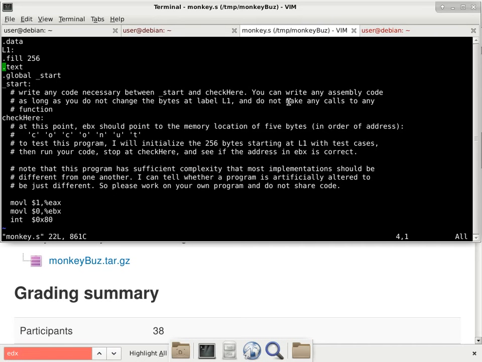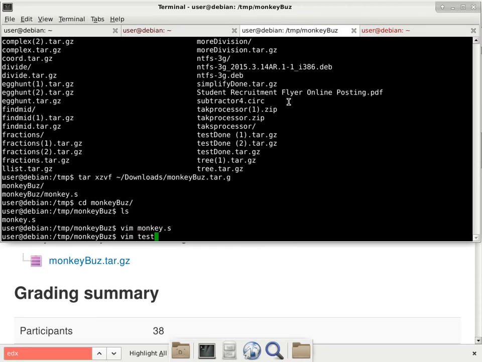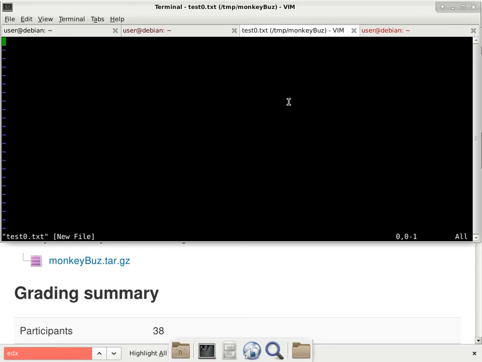Okay. There's not much going on here, and the only thing I'm going to do is put a no-op instruction here, just so that I have a place to stop to show you the content of the memory at L1. And then I will have 2 test files. I'll have test0.txt. Once again, the extension or the name is not important as long as you use it consistently. So I would say here, Donkey Kong likes coconuts. Okay, so the word coconut is in here.